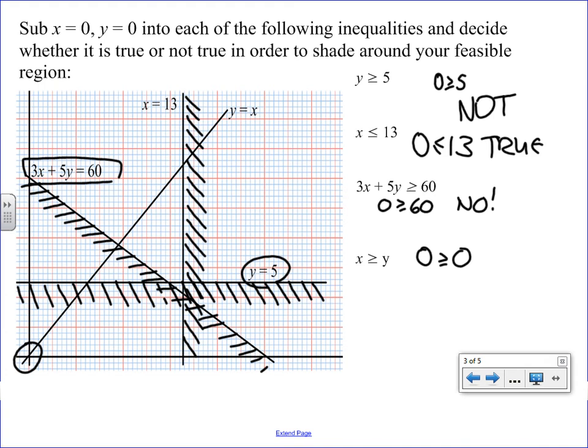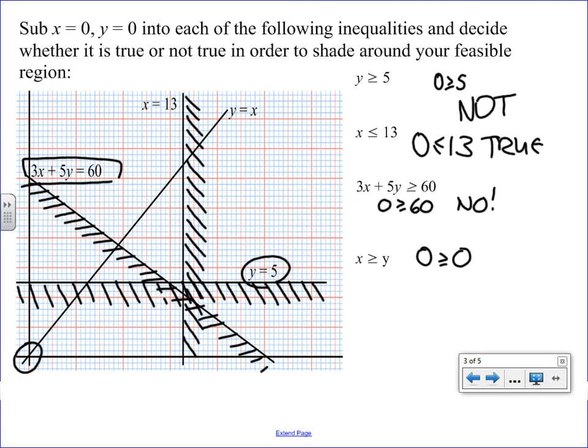So we do want the side of the line with the origin in. It goes through the origin. This is a major problem. There is no such thing as the side of the line with the origin in, because the line goes through the origin. So the test totally fails and breaks down.